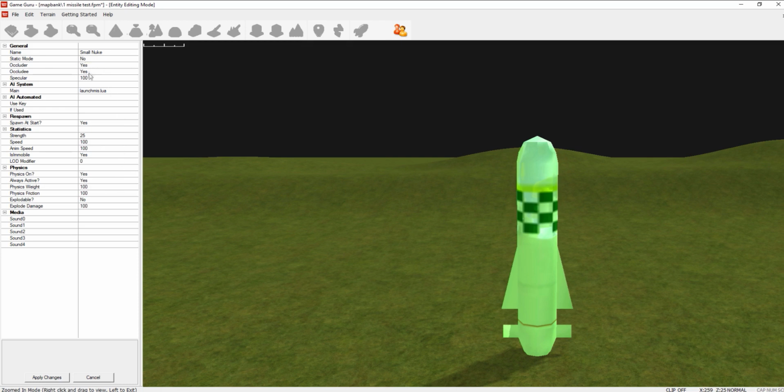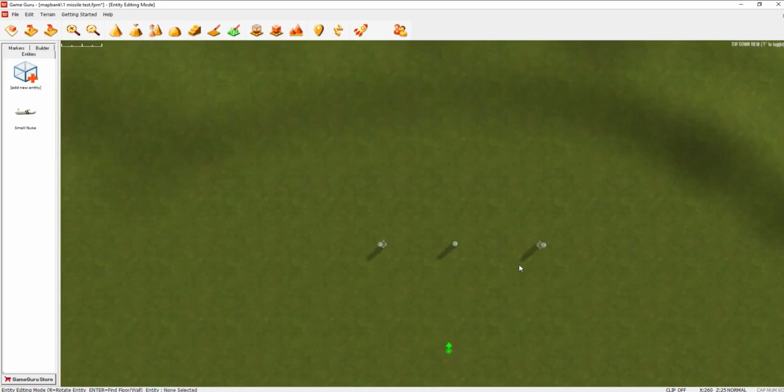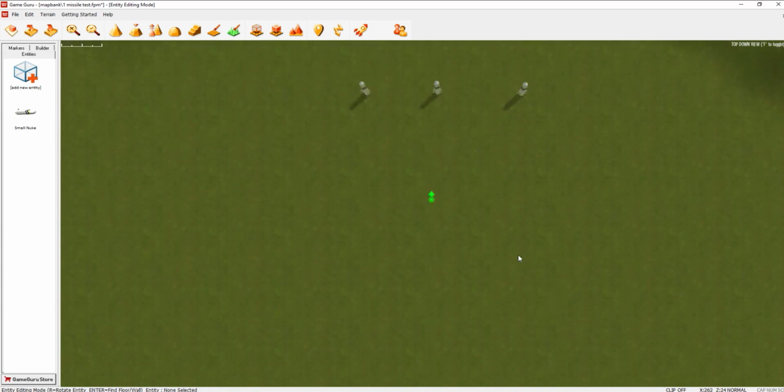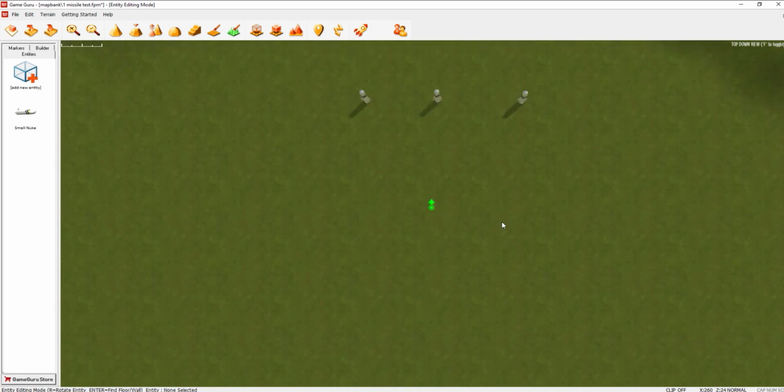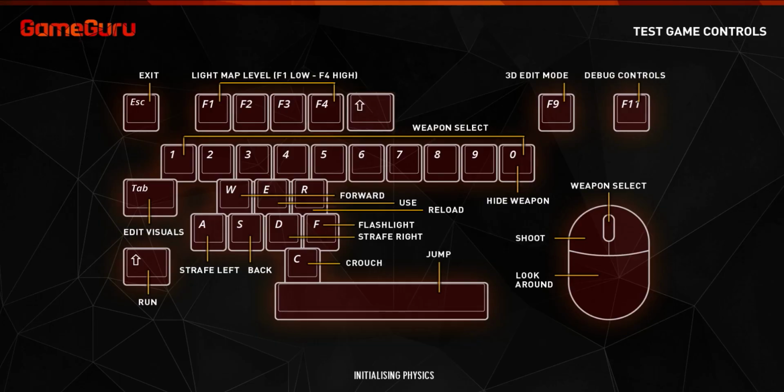I haven't set the occludes here, but again, if you set them to no, you'll probably see the missile for a bit further into the distance than you do while it's on. And that's pretty much it. That should explain how the new script works. I'll post the code so people can use it directly, and you can fire your own missiles off.